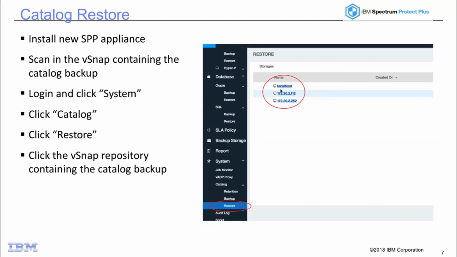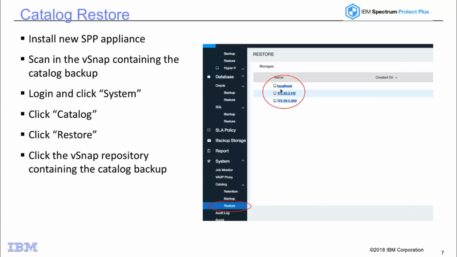Now, from a disaster recovery perspective, if you lose your primary vSnap appliance, you may have to do a catalog restore. In that case, you will install the new Spectrum Protect Plus appliance and then scan in the vSnap that contains the catalog backup.